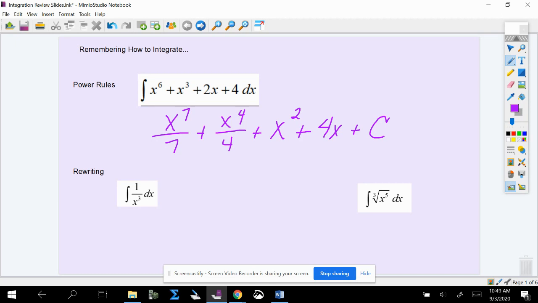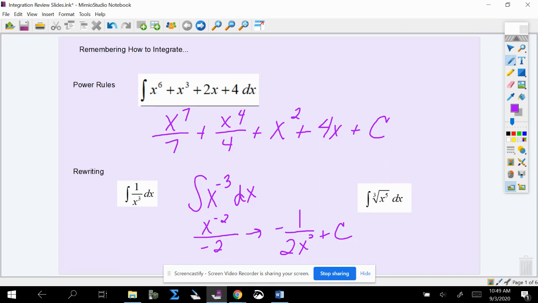Then we talked a lot about how oftentimes you have to rewrite integrals in order to do them because we don't have a lot of integration rules. We don't have product rules or quotient rules. So if we have something in the bottom, like this one that you're looking at, you have to rewrite it with a negative exponent. So we did a lot of rewriting with integration. Algebra was kind of our friend. So power 1 greater divided by that power. Get in the habit of moving negative exponents to the bottom and then getting your answer, and then again that integration constant, that plus c at the end.